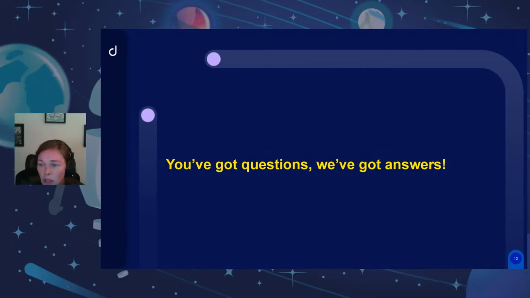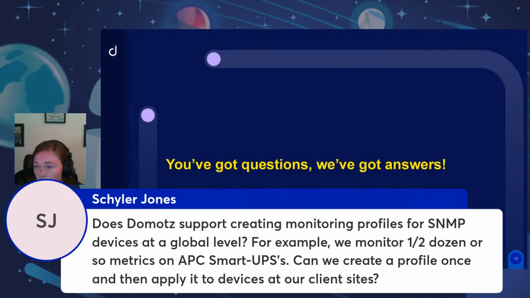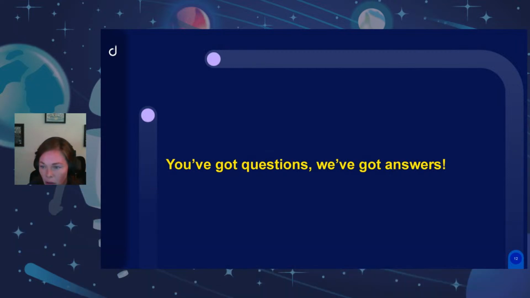And then, does Domotz support creating monitoring profiles for SNMP devices at the global level? For example, we monitor half a dozen or so metrics on APC smart UPSs. Can we create a profile? I can get you in touch with Chris. We are working on things like this that would be able to do this at a global level, and you will be seeing this in Q4. Currently, some of the things that we're able to do are at the collector level. I know a lot of people understand that we're able to do things at the collector, but we are getting into this type of profile. So you will definitely be seeing this information.